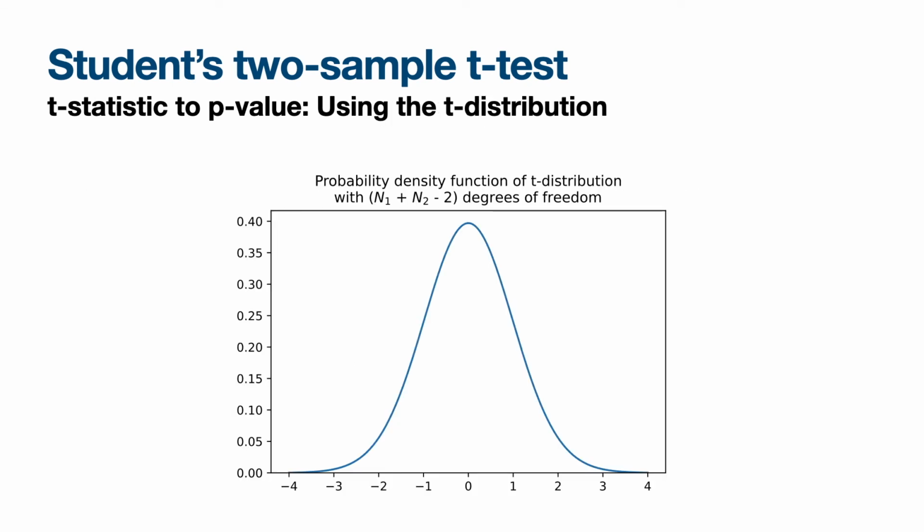Although what I said was true, in practice we don't need to simulate experiments, because the distribution of t-values can be calculated directly for any sample size. We can just mark our t-statistic on the chart and calculate the area under the curve to the left of it. Lo and behold, that's the one-sided p-value of 0.116, which is very close to what we found with the simulations.